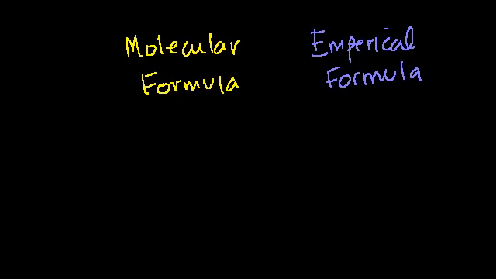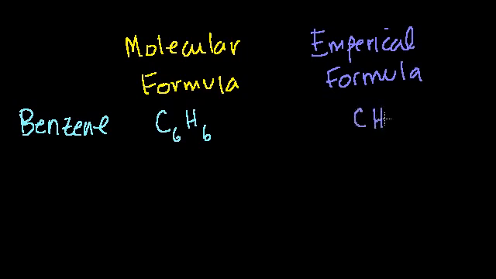So if I were to give you, I don't know, a benzene. The molecular formula of benzene, you have 6 carbon atoms and you have 6 hydrogen atoms. Now, if you were some chemist in the 1800s and you didn't know about the actual atoms, but if you had a big bag of benzene and you were to measure the ratio of the carbon to the hydrogen that you had in that bag, you would find out that for every 1 carbon, you have 1 hydrogen. So your empirical formula is the ratio of the two. You don't know that each atom actually has 6 of these, but you know that for every carbon, there's a hydrogen. For every hydrogen, there's a carbon.